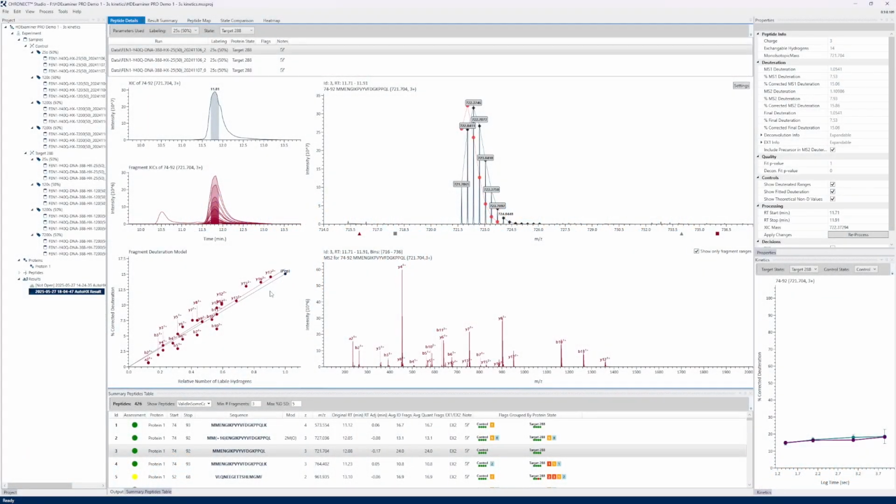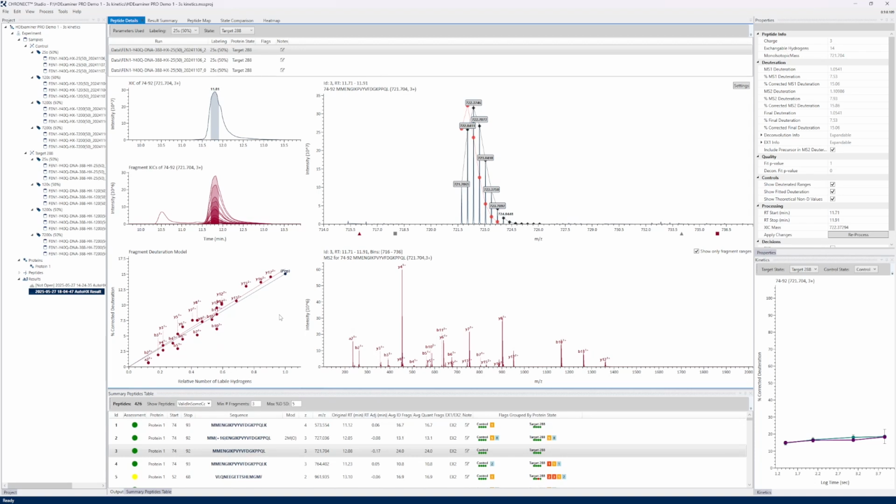The MS2 deuteration for the peptide also takes into account several quality measurements of each fragment, and they are based on the intensity of the fragment, the fit of a deuteration model, as well as the relative length for each fragment and how many peaks we're matching for that fragment. So altogether, those will create the weight of each fragment, and these weights are then used in the fitting of this linear trend to this data set.